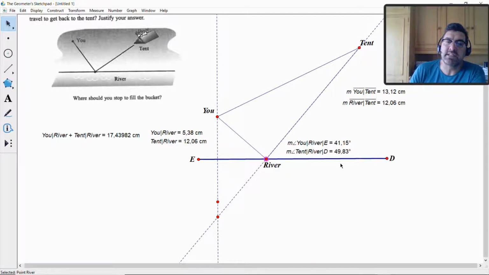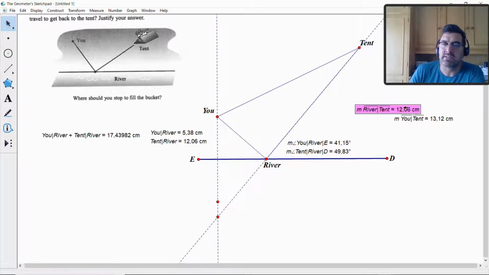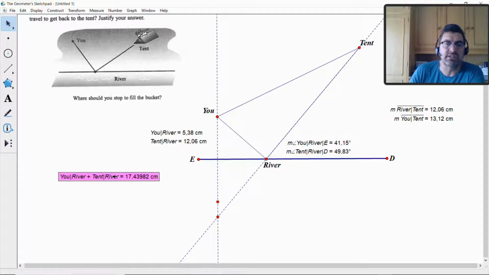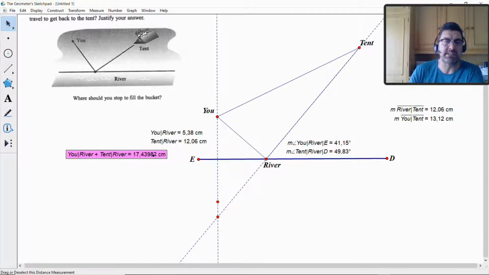Now you can see that these two angles are way different. Those two sides we have decided are never going to be equal in a scenario that we're looking at here. So they could be equal, but it's got nothing to do with this scenario. So let's just check what happens here.